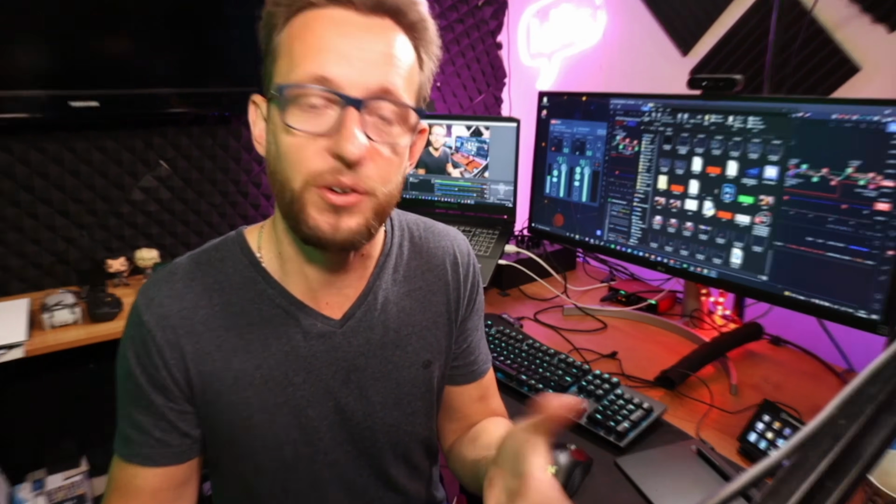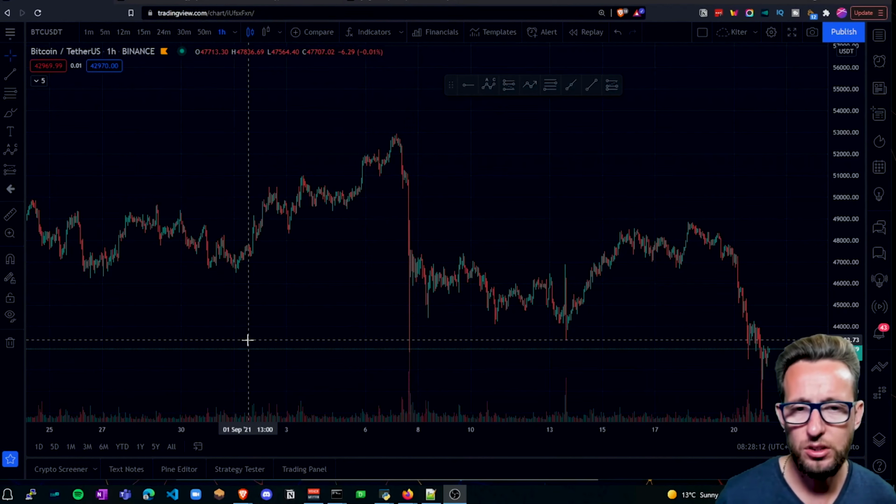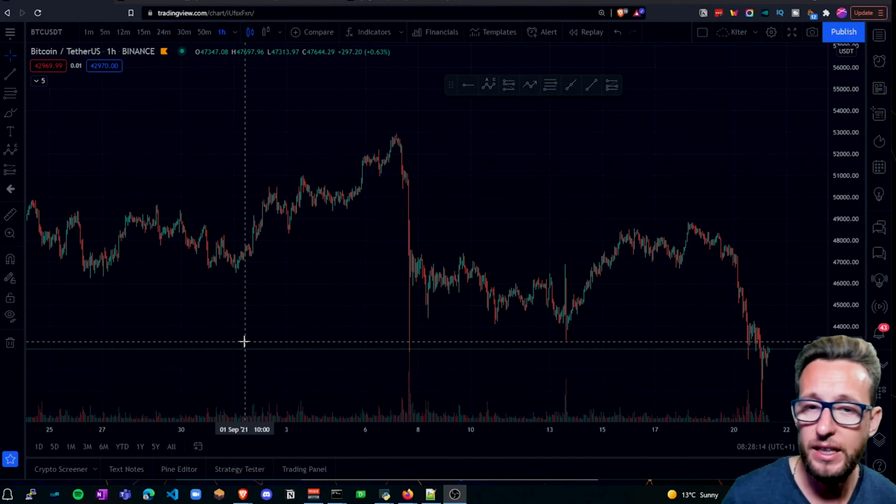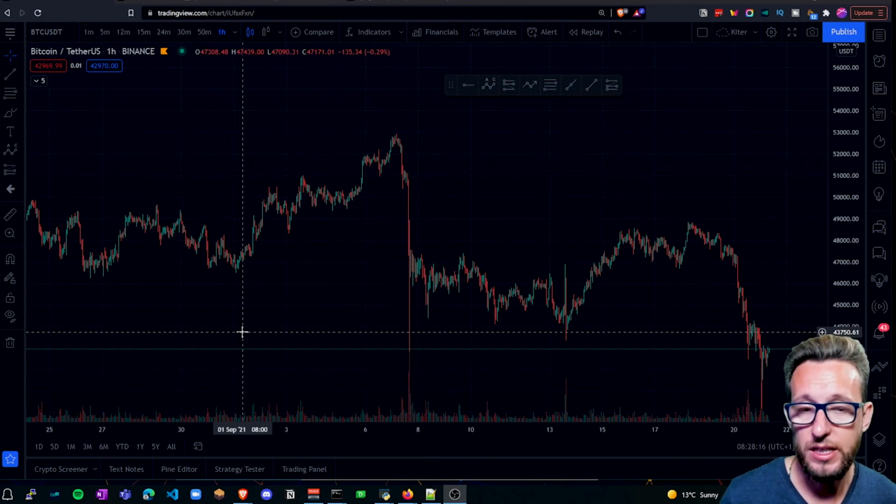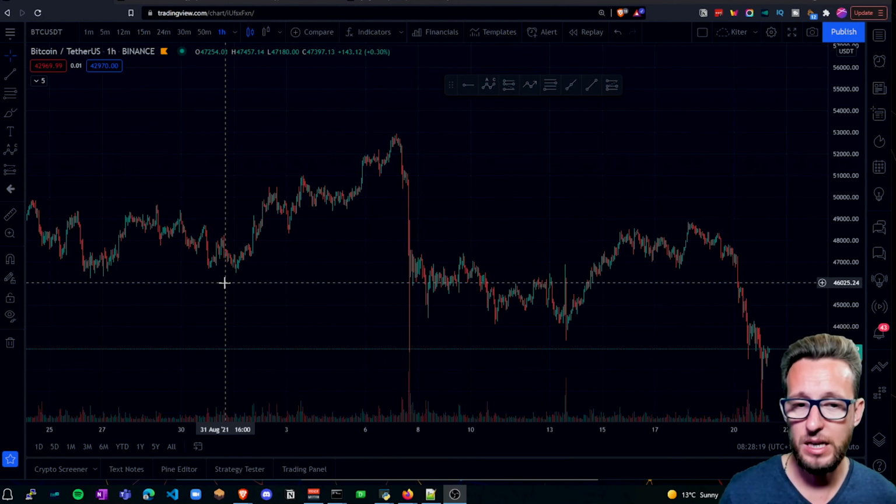Okay, let's get back to the code. Right, here we are on a blank chart. Kite actually doesn't use any indicators themselves. He actually draws on the chart, so I'm going to do the same and then we're going to go away and look at how we could emulate this in code.